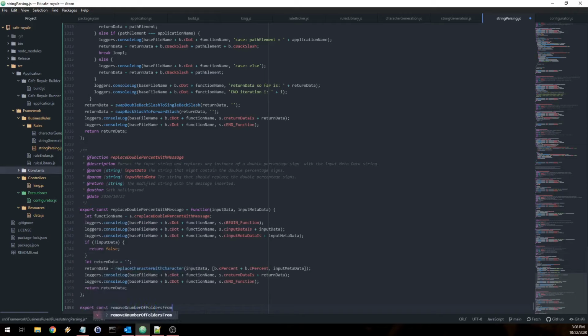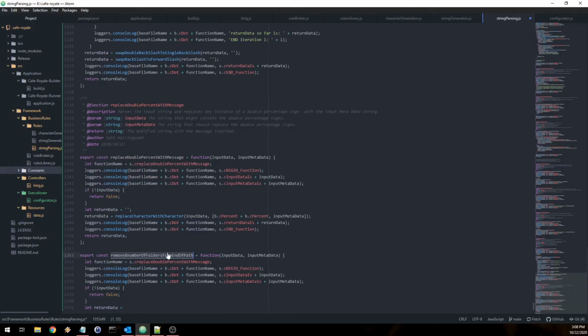All right, so the next function to implement is called export const remove x number of folders from end of path equals function. Pretty much the same here, except we change this, of course, following our usual pattern, and the wrap up.